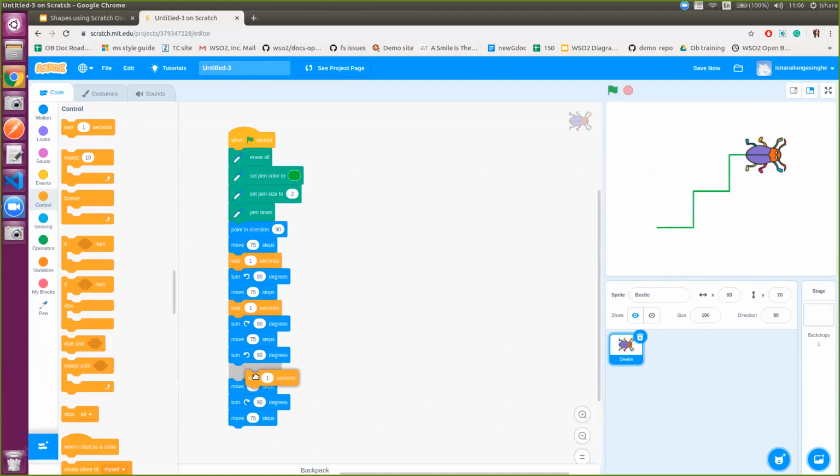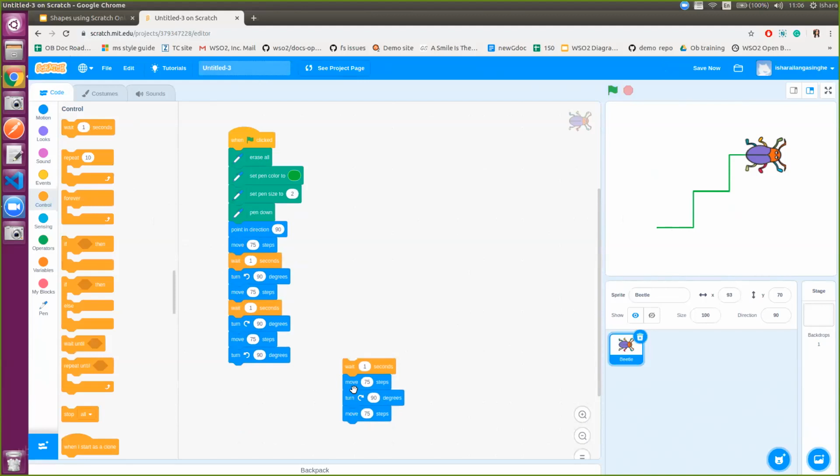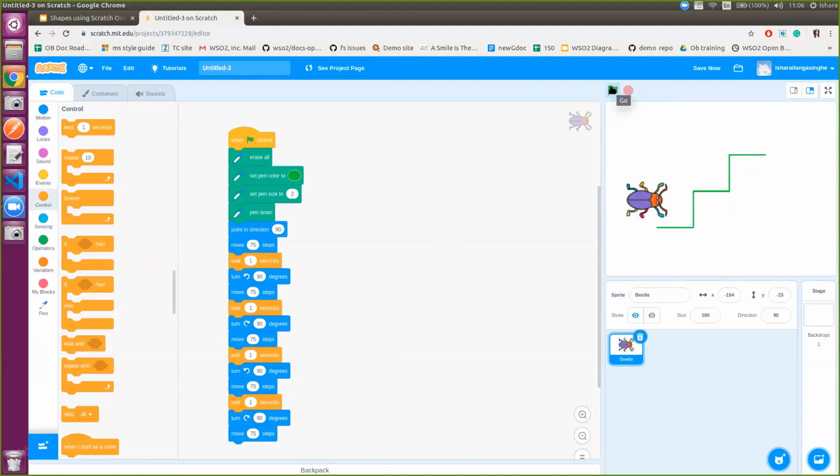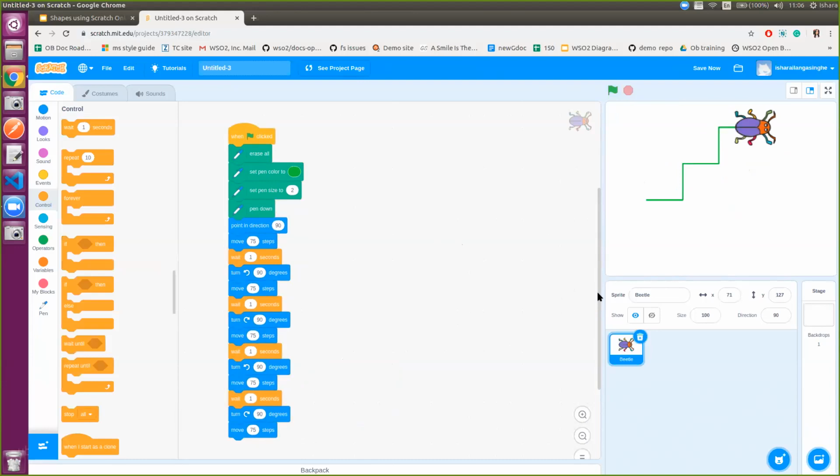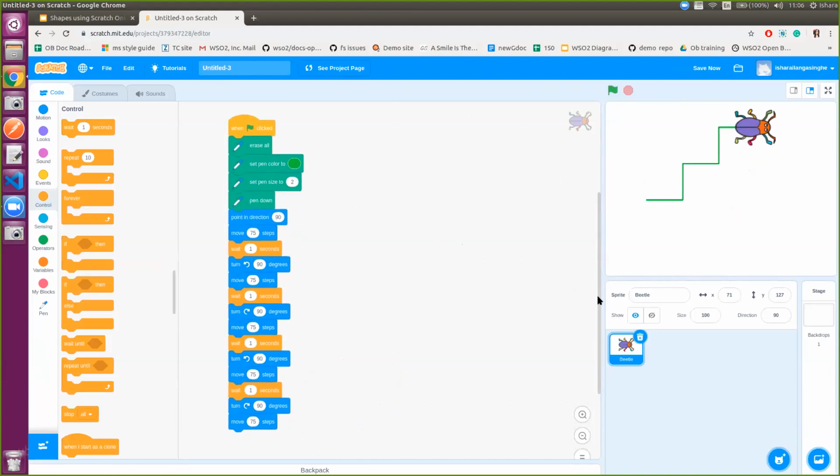So without these wait blocks, the beetle was moving really fast. Yeah, I put it in the wrong place. Now the beetle should be moving very slow. Let's see. Nice. Now you can see how the beetle is moving. So shall we change the code blocks you had before, the one where you drew the line, and draw these steps? You can play around with it a little. I'll give you 2 minutes though.